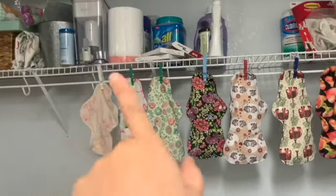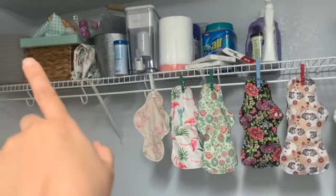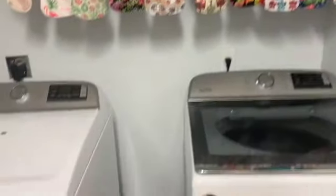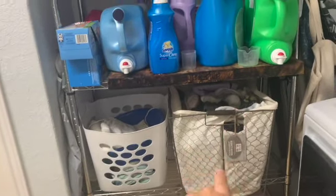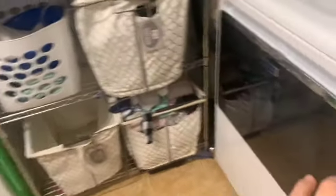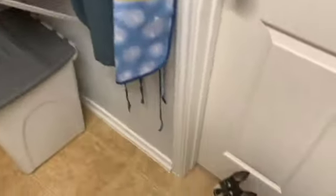My pantry is not very organized, but I'm showing you the true state it's in. It gets chaotic in here sometimes — it's a utility room slash pantry. I have my mom's dog in here with me. I have an area with socks and clothes that need to be put away, laundry detergent, fabric sheets, kitchen towels, aprons, and dog leashes. People come through the garage so it gets a little chaotic.